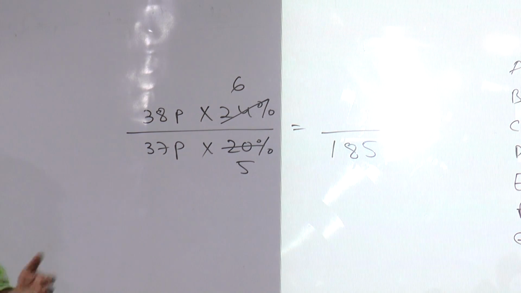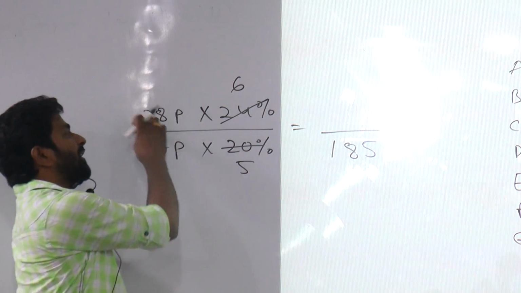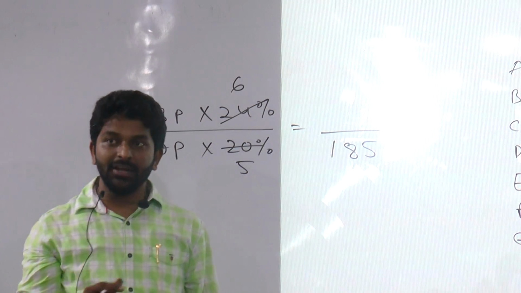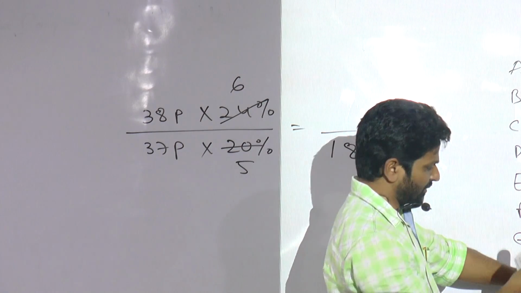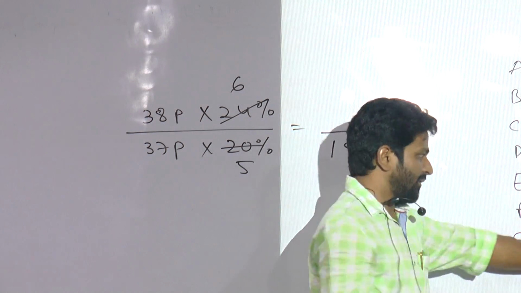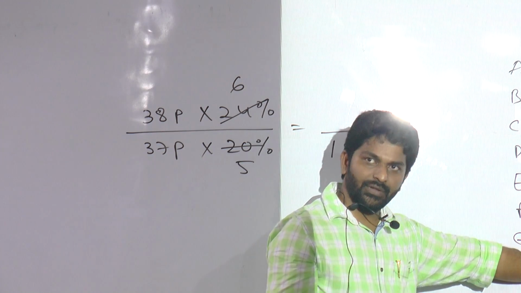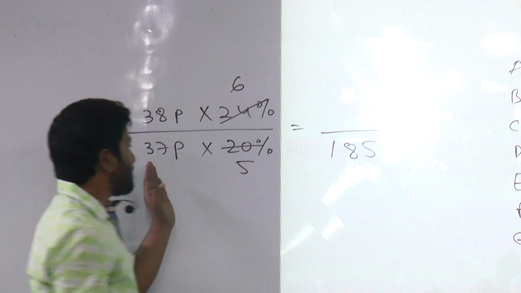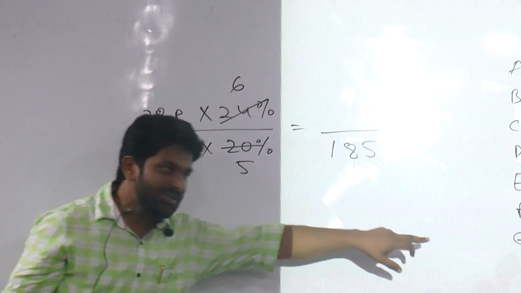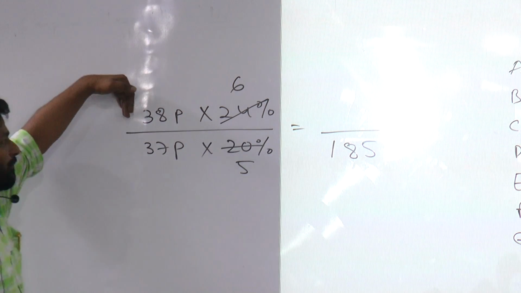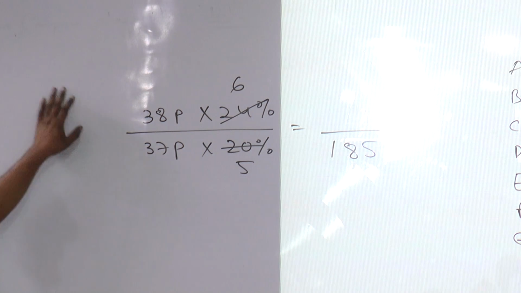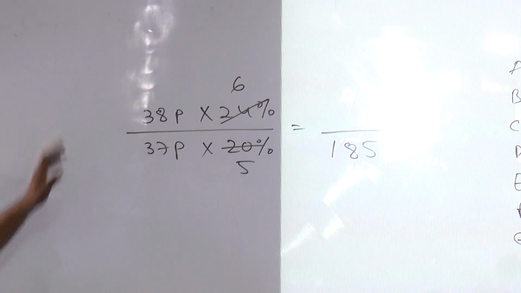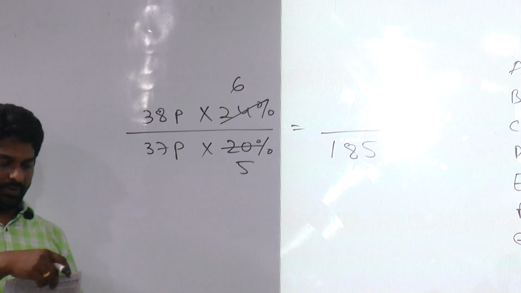Need not calculate it, because you need to calculate 38% of what? 38 parts of what? This is about state G, the state G value only, right? Yes or no? And in the denominator also, the 37 parts you need to calculate upon state G only. So you have that number in both numerator and denominator, both get cancelled. Need not go for conversion also. Clear? Right. Next, 50.